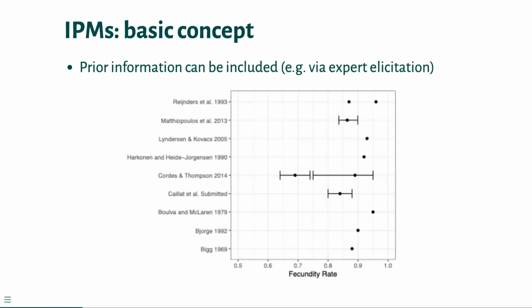You see that some references report a single point estimate, some have confidence intervals around that, and some even separated out fecundity of first-time breeders from fecundity of repeat breeders. So we have all this information, but there are obviously caveats associated with each of those studies. So we compiled a literature review and circulated it to a panel of experts in harbor seal biology and asked them to review that literature and give us their best opinion of what fecundity was most likely applicable to the population we were interested in.